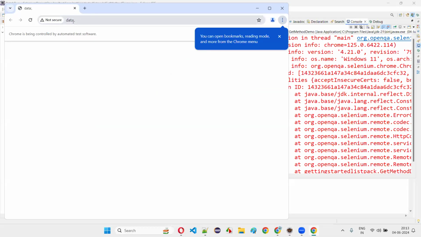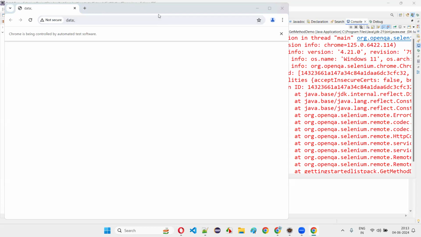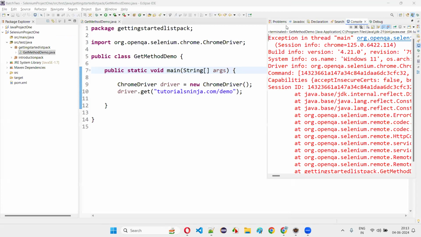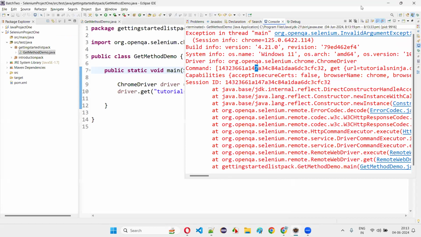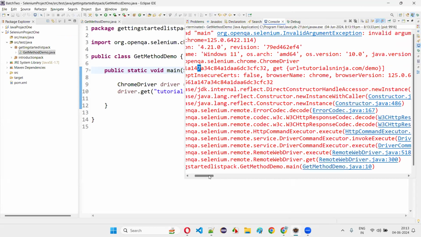Did you see the application URL opened in the browser here? Guys, a browser has opened. Chrome browser has been launched. Do you see any URL being opened here in the browser? No, right? There's no URL opened in the browser. Close this and observe that we already got an error here. You can clearly see there is an error here. What is the kind of exception we got? What is the kind of exception Selenium has thrown? Invalid argument exception. Okay, we don't have to just learn the commands.